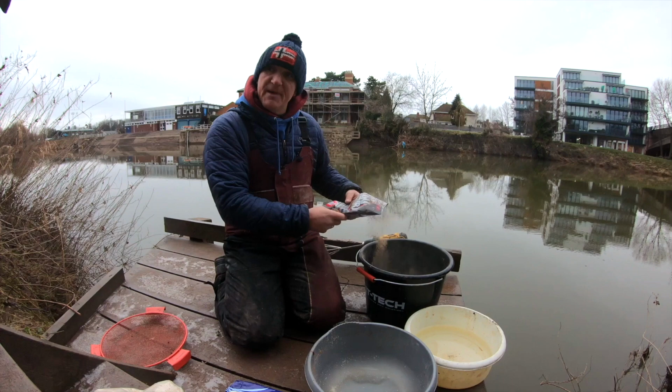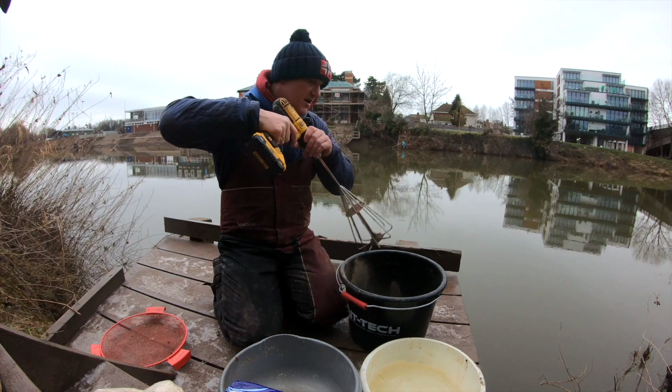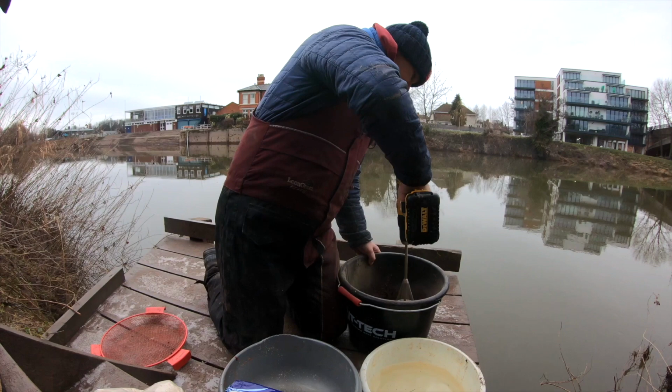And I'm going to mix this very haphazardly. I'm not worried about the consistency. What I want is actually almost to ruin this. I want to overwet this. So I'll put a good glug of water in to start with. Give it a mix. Okay, and then give it a bit more.